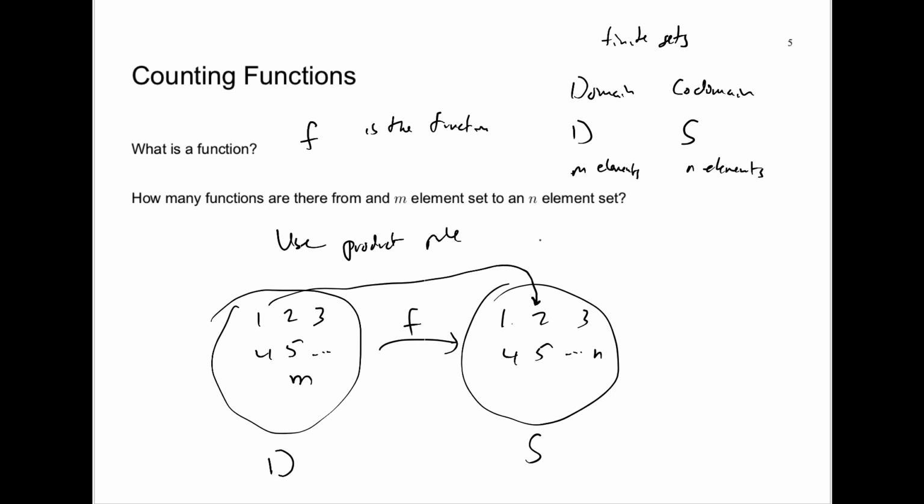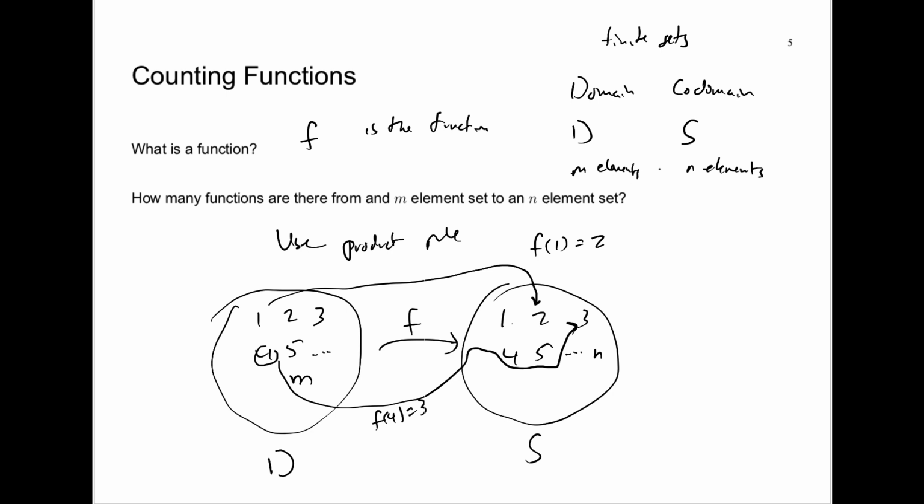When I write an arrow like that, that means f of 1 is 2. And maybe here f of 4 equals 3. And to be a function, f has to assign a value to each and every element of the domain. It's not true that every element of the codomain has to be in the range, but every element of the domain has to be assigned a value somewhere.